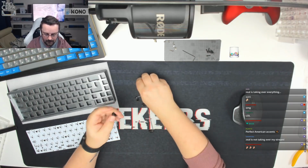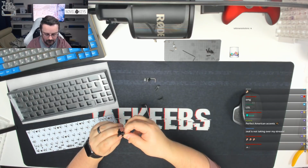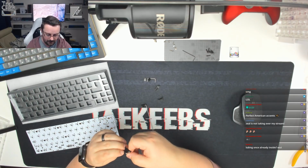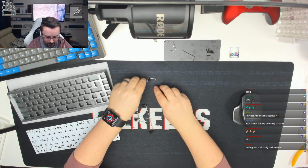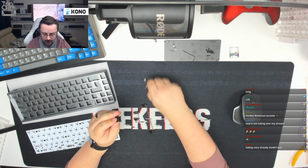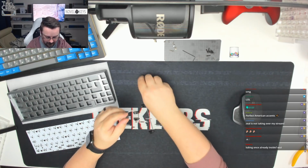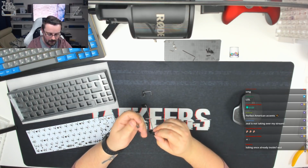Okay, making some good progress here now, guys. I'm conscious that it's going to take me some time to do the LEDs on this build as well, so I want to try and get there as fast as possible. Considering I don't usually do LEDs, I'm probably a little bit out of practice with them. But the plan on those is to do one leg of each one first, just get them tacked in, and then I can level them all up afterwards, and then do the second legs after.